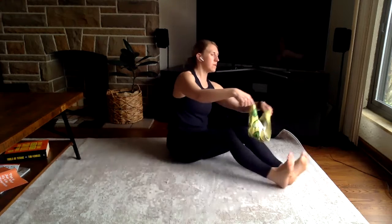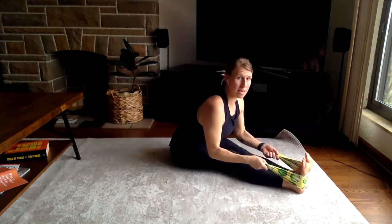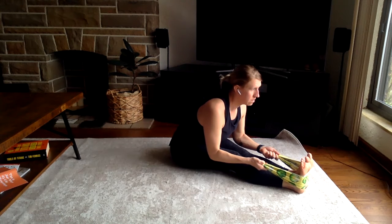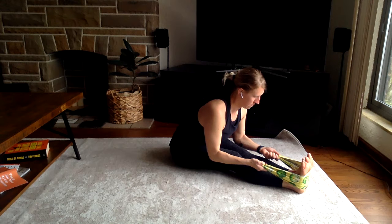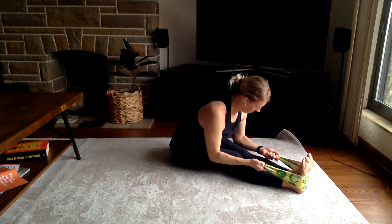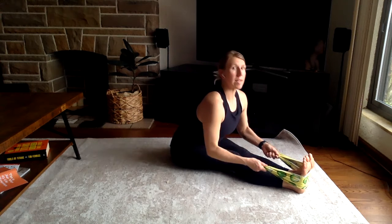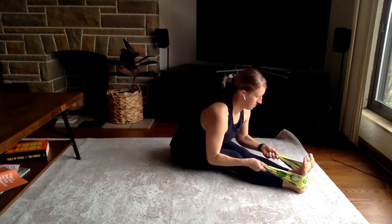And then as you exhale, hinge forward at the hips. We're not rounding through our spine. It's just a hinge. So my back is nice and flat. My elbows are bent and I'm pulling my torso forward. Big full breaths. And relax. Let's do that one more time. As we're hinged forward here, nice long spine. Inhale. Exhale, hinge, pull forward.